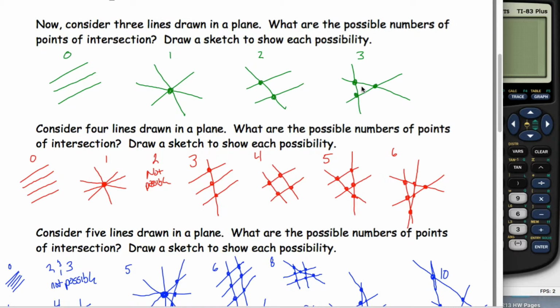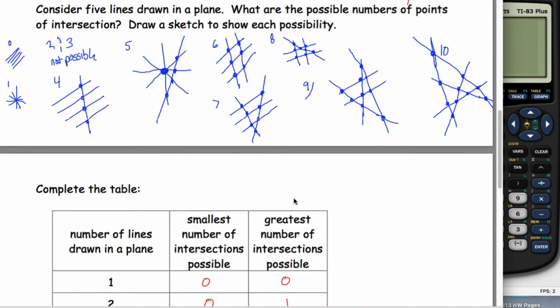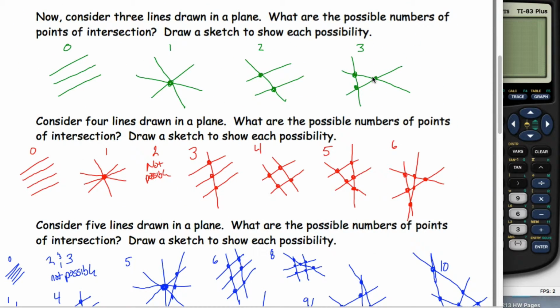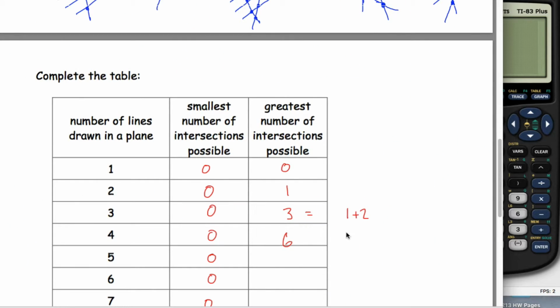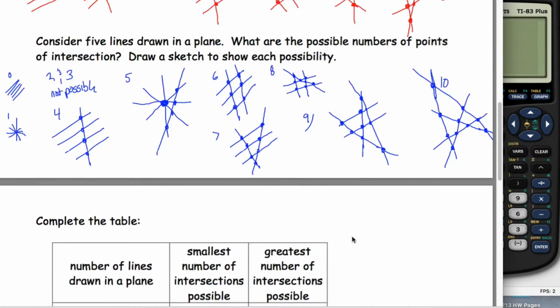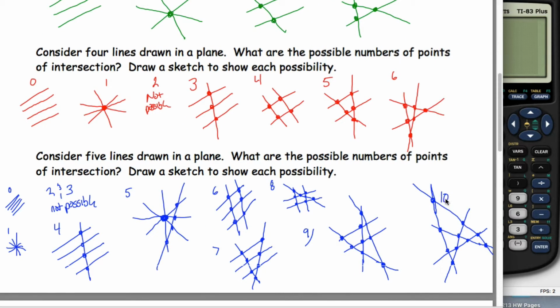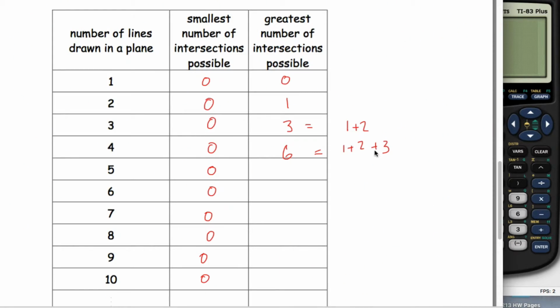That was this picture. Well, what about this picture? I know the answer is 6, so there should be a 6 right here. But instead of just writing a 6, I'm going to think about it like I had these 3, and I added 3 more. Why 3 more? Because there's 3 lines up here that I can intersect. So I had these 3, which were really a 1 and a 2, and I added 3 more to that. What about down here? Well, the answer was 10, but where that 10 came from was the 6 that already existed here, plus 4 more. So it's the 6 that I already expressed as 1 plus 2 plus 3, plus 4 more to get this 10. And maybe now you can kind of see a pattern going on here.